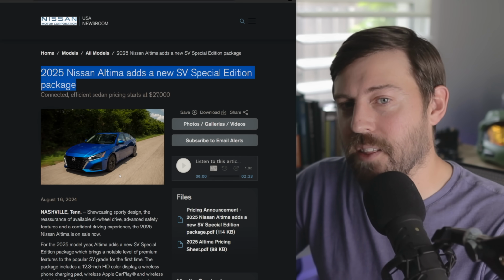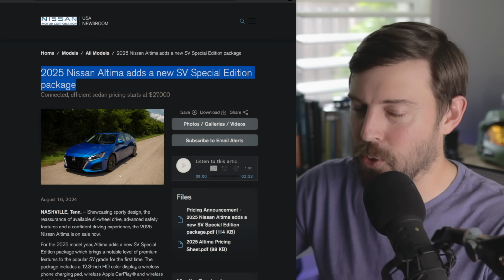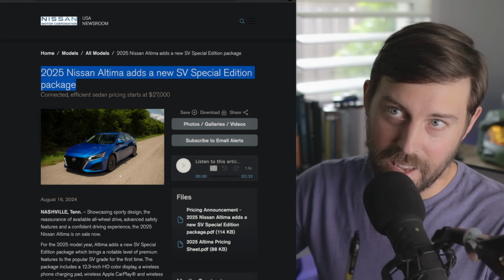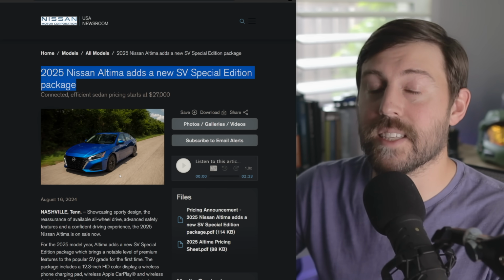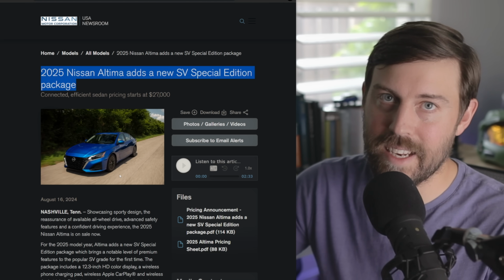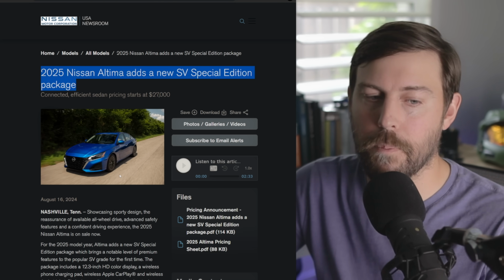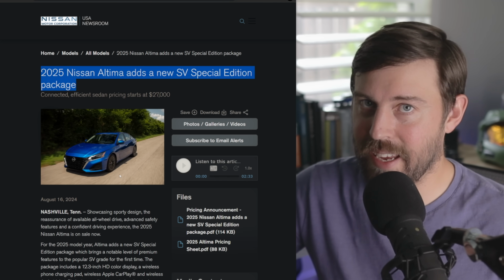What do you guys think about the new Nissan Altima for 2025? Getting simpler, but at $27K, I feel like this car is going to have to sell at maybe closer to $25K if you're going to win over Honda and Toyota buyers. You know, the Altima is rumored to be discontinued in the next year or two, but I hear they keep extending it because they don't know what to do with battery electric sedans right now. That project in Canton, Mississippi keeps getting postponed as well. The Nissan Altima gets a cool special edition and less fun for 2025.